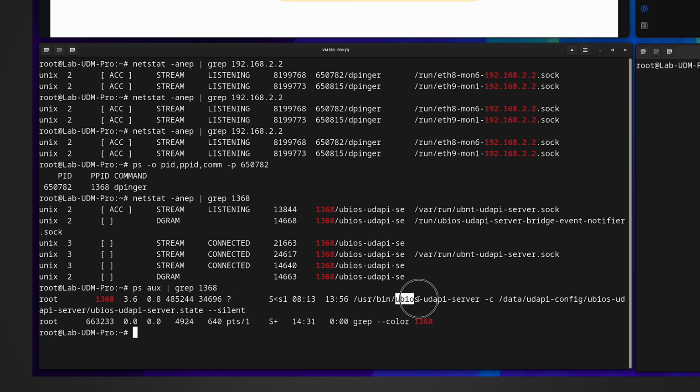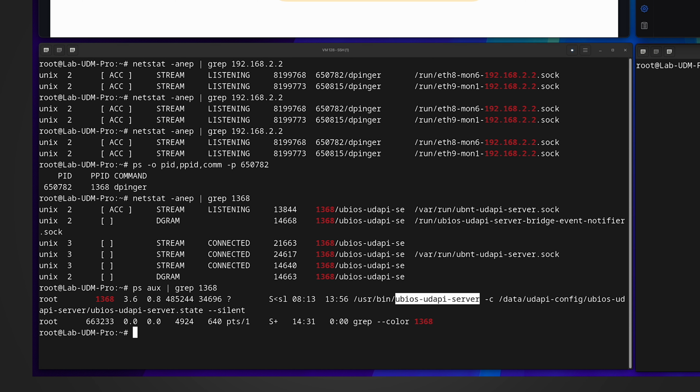Okay, the process name is UBIOS UDAPI server. Apparently, it's Ubiquiti's proprietary server. So what really happens is this particular process will create multiple depinger processes for the ICMP monitors, and it will also take care of the DNS monitors. Now we have achieved the goal of finding out the backend process names.